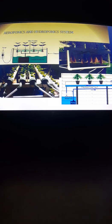We are also working on a few projects for different research institutes, and this is probably one of the interesting things in agriculture that the world might need the most. It can be used for various applications on a small or big scale. This is the aeroponic system we have developed for KFRI, that is Kerala Forest Research Institute. This is for Forest Research Institute Kerala.